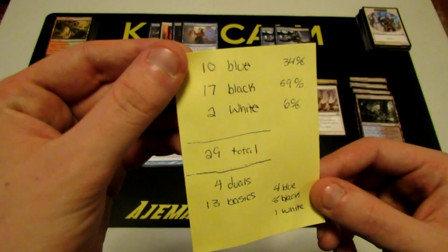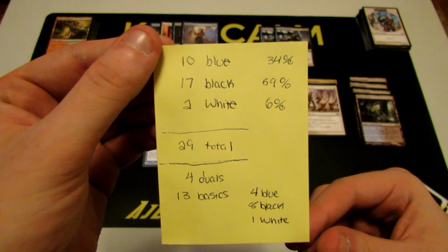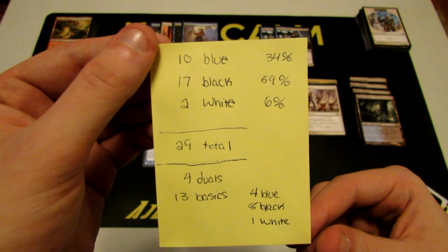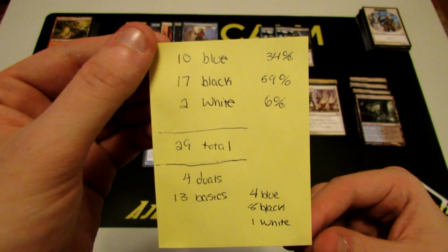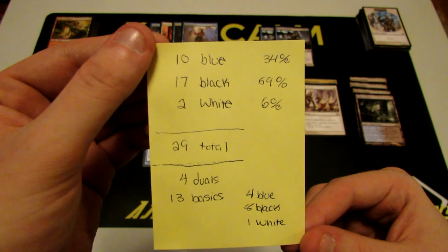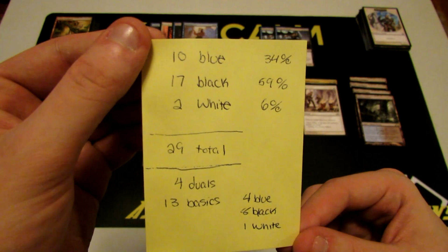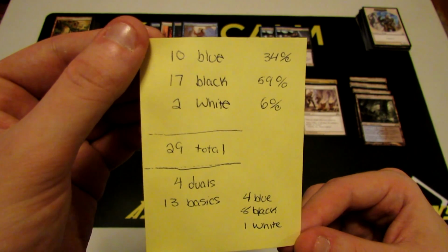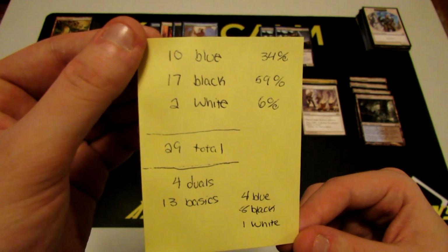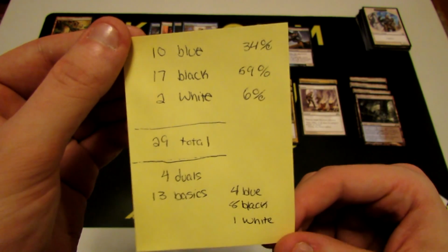So I already calculated things here, so I already have how many of each we have. We have 10 sources of blue, 17 sources of black, 2 sources of white, a total of 29. From there, we are going to divide the amount of sources of the given color by the total. So it's going to be 17 divided by 29, giving us a percent of 59. 10 divided by 29 giving us 34. 2 divided by 29 giving us 6, and that is rounded, so it's not exact. Whenever you add these up, it's going to be off by 1%. It's going to give you 99.